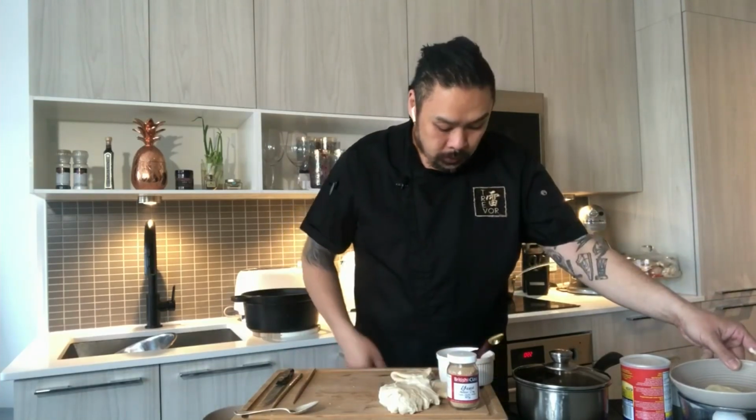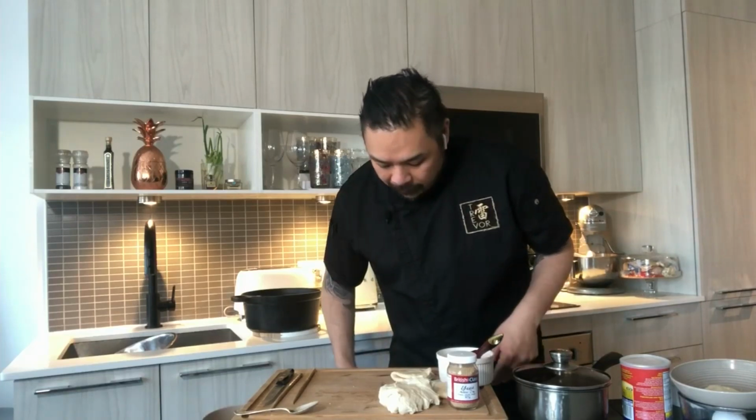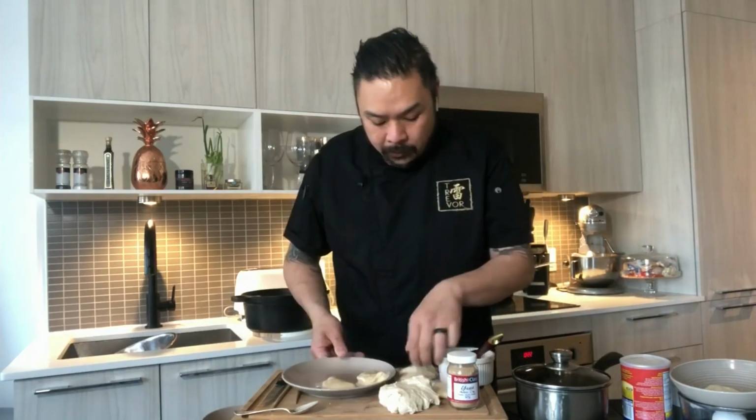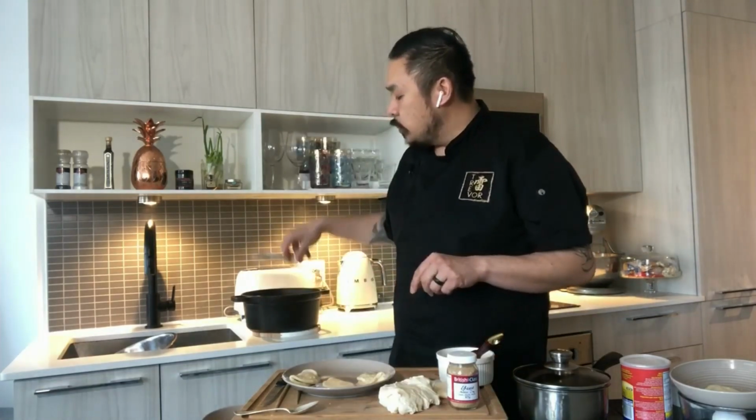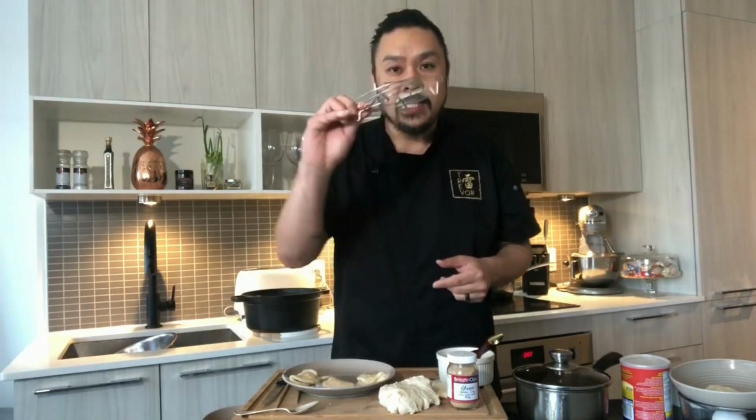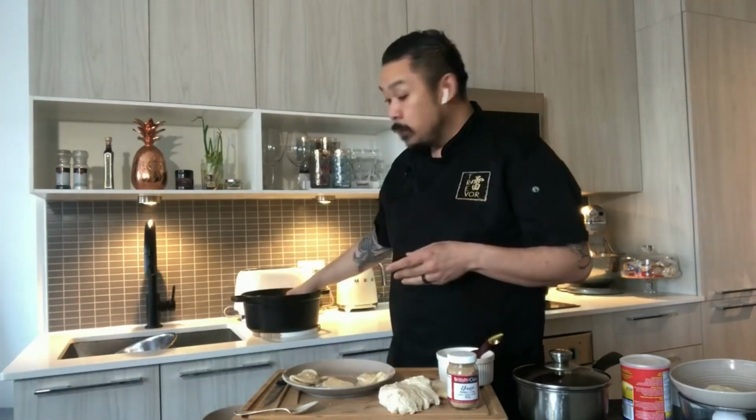So you're going to do a whole plate of these. And I got a whole bunch of these made already. You're going to line these up onto a plate, and then you're going to put them into a steamer. Now you may not have a conventional steamer at home, but there's really easy ways to make a steamer. I've shown that you can go to Dollarama, a dollar store, and get a little steaming rack just like this and put it into your pot.